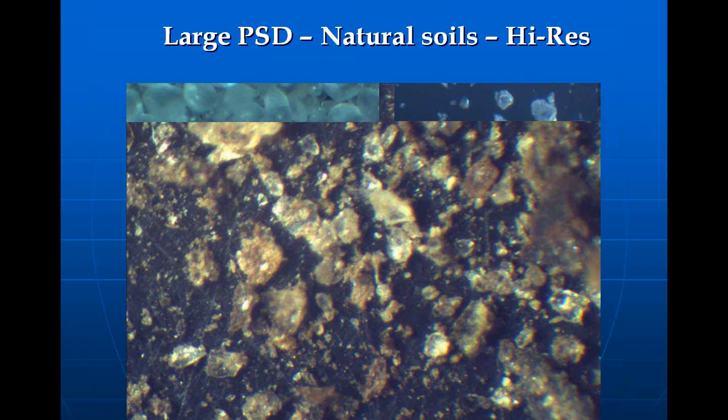I think I can show you pretty well with this being a natural crystal. And the quartz that's in here is fairly angular, although there are some rounded grains and some material that would be a lot more consistent with amended soils or constructed soils. Also notice that there's a much higher percentage of small particles in the background here, a much higher percentage of clay and silt in this material, and a fair amount of large organics off to the side. The streaks you see here are part of the, we use different types of backing material. This is a black backing material, so they're not a part of the sample here.